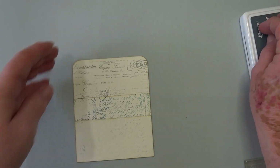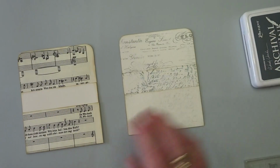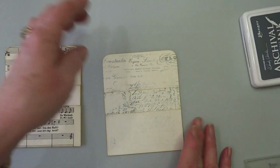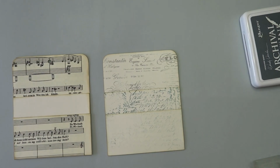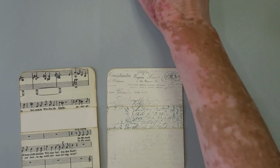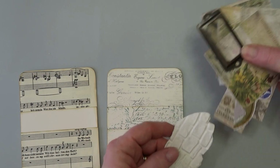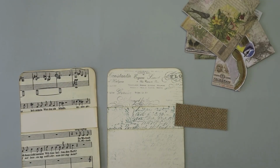Pinch it together. Okay. Right, two different looking pockets, exactly the same making up. I just love the way you can make the same thing just look different. It's great.